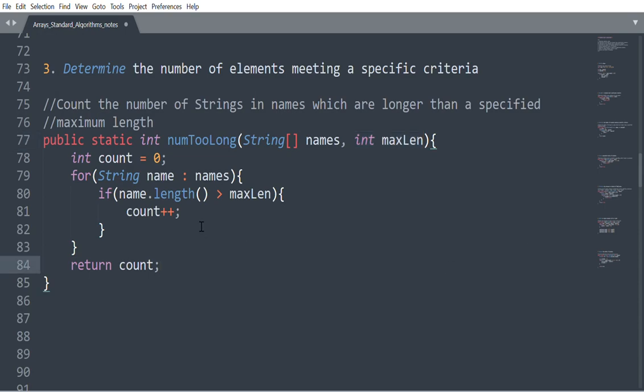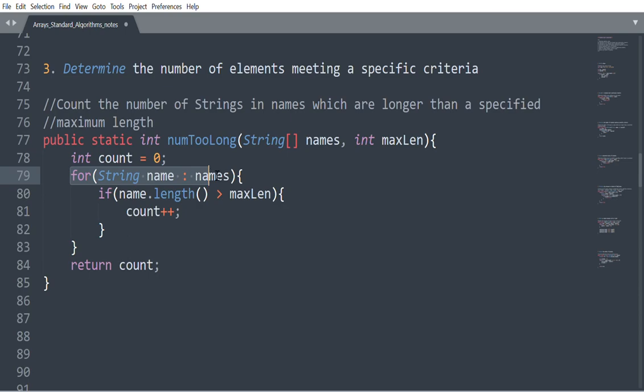The big deal with this type of thing is this count variable. I know that we've seen this before, and it's something that's key to remember: anytime we are checking for something, counting up something in an array or in a for loop, we start off with this count variable initialized to 0 outside of my for loop, and then anytime I find something inside the for loop that fits that property, or something happens, then I can increment my count variable up 1.